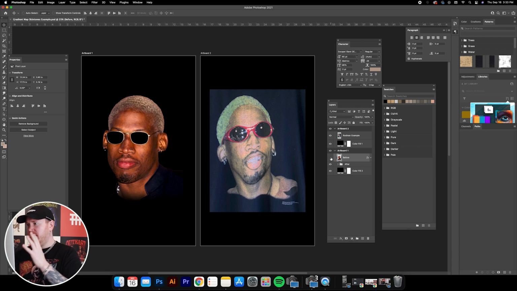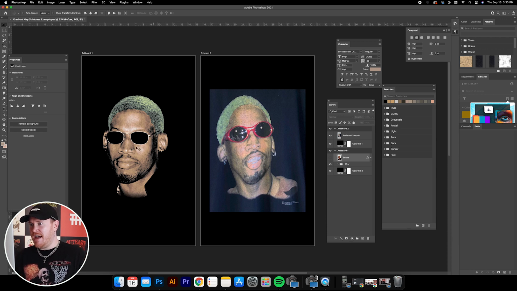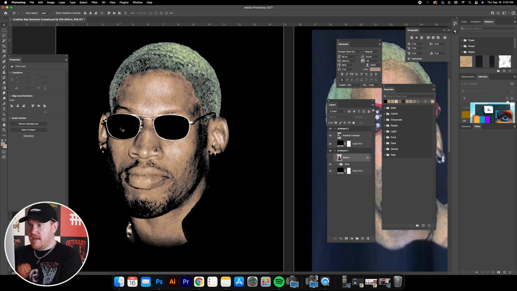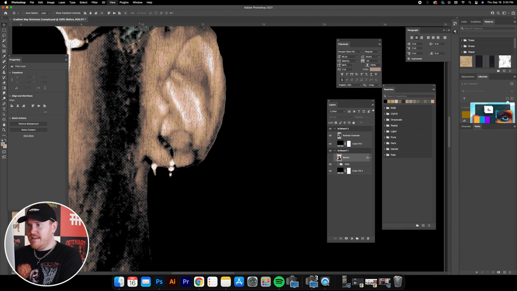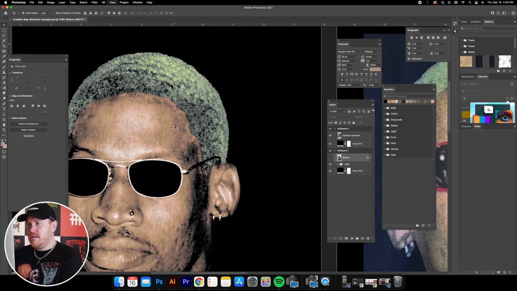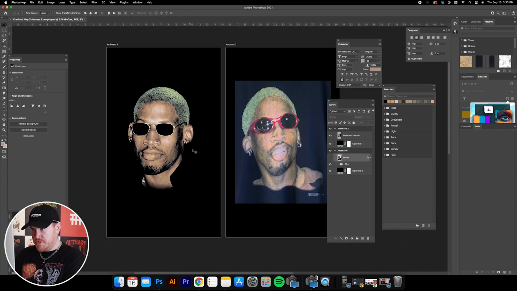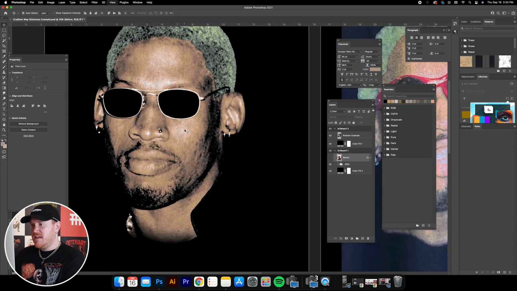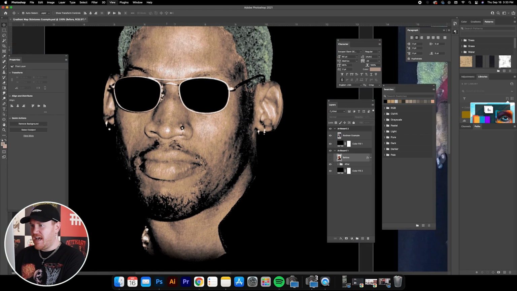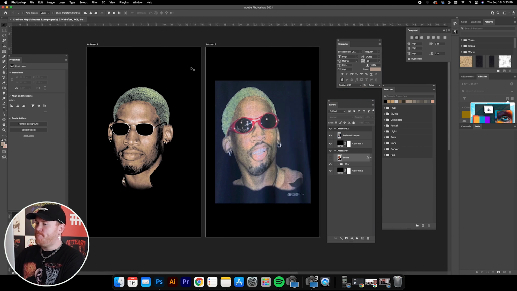Here's before, here is after with all the effects applied. As you can see, looks pretty vintage to me. I mean, there's the half-toning textures throughout. I applied the gradient maps to the hair, to the skin tones, added even a little texture over the top for good measure. And so yeah, I'm gonna be basically working backwards from here and showing you exactly how we got to this place.